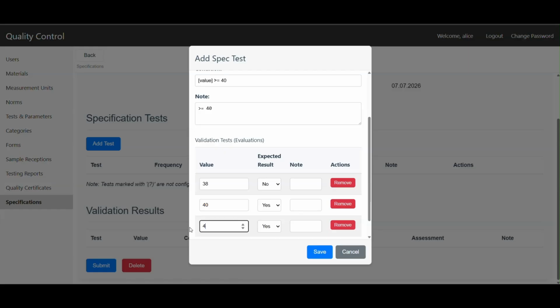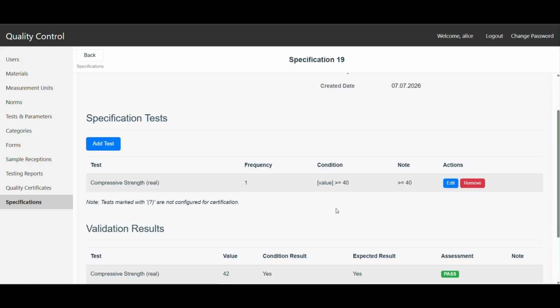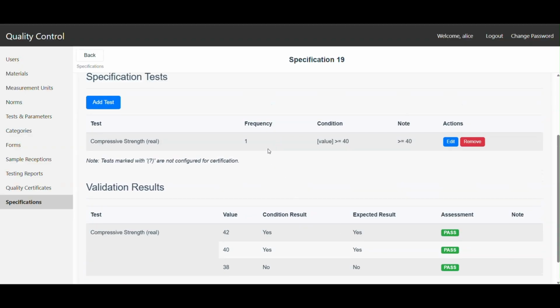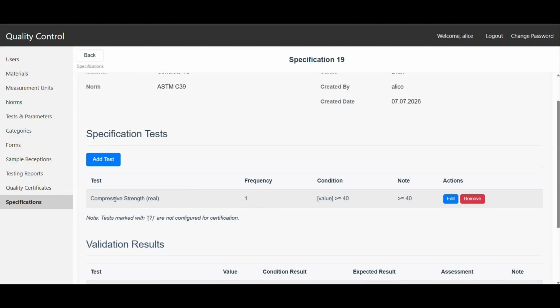If we have 42, we also expect to pass. Okay, let's save this. And we have successfully added the compressive strength to the parameters list in the specification.